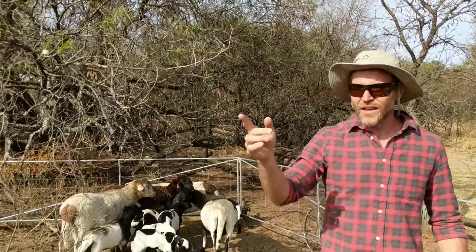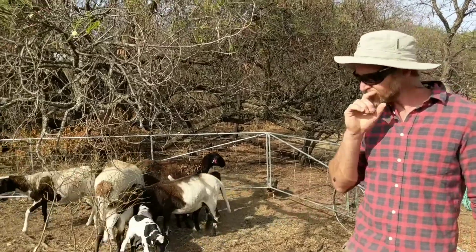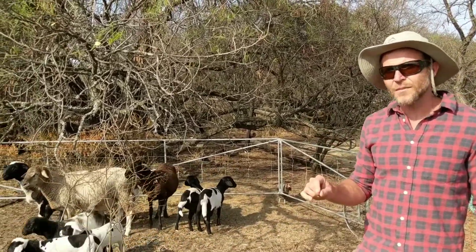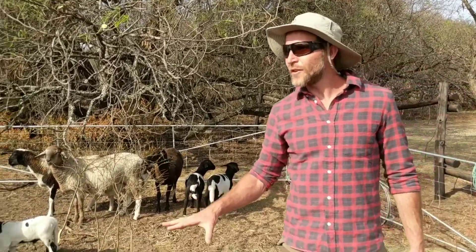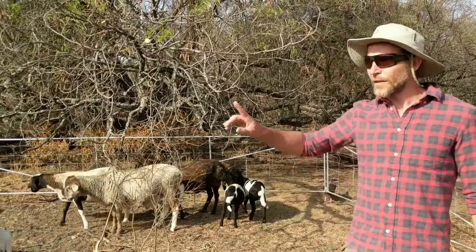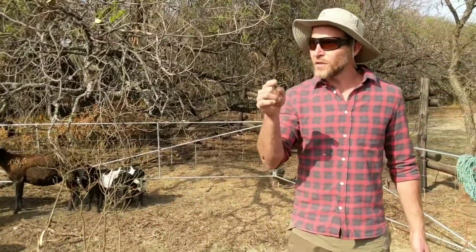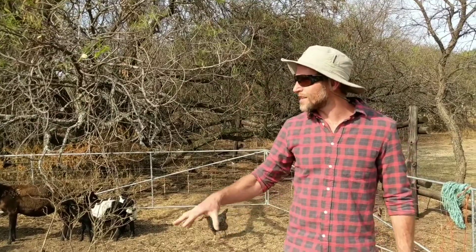And what that farmer is doing is obviously also a regenerative agriculture model. What he said was happening on his farm was miraculous. One thing that would happen after the sheep were in a particular area and he gave it the necessary rest — the cows would come. But not because he put them there. They knew that's where the best grass would be after the sheep had been there. So the cows actually have an intelligence and knew that the land had been prepped for them, and they would go eat that grass.